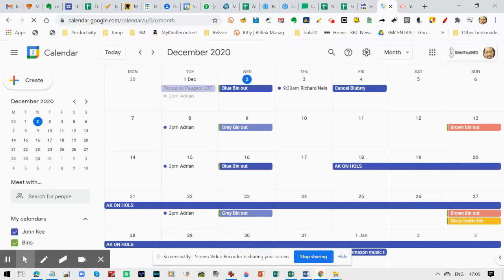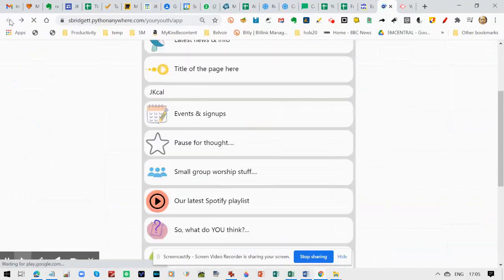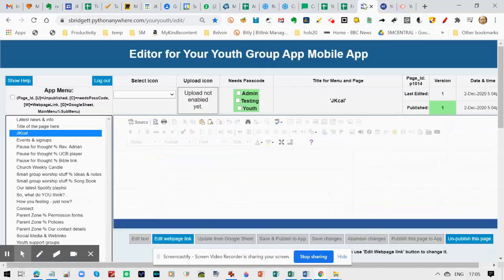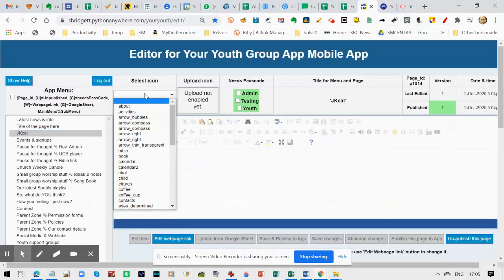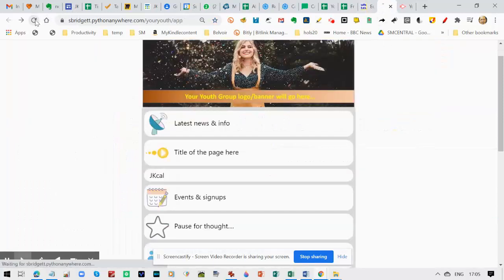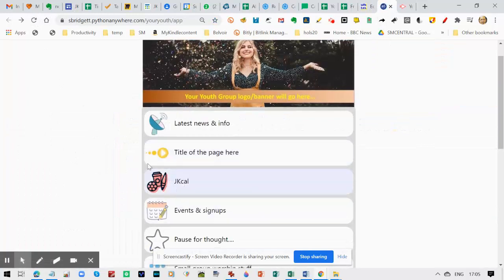There's my calendar, and then to go back into the app directly, you just hit the go back button on your phone or tablet or wherever it is. So if I put an icon there, any old icon will do for now, and go back to the app and refresh, you'll see the icon next to it looks reasonable.